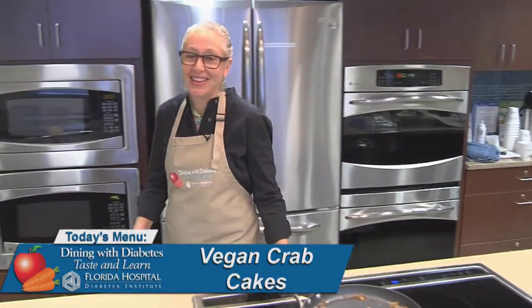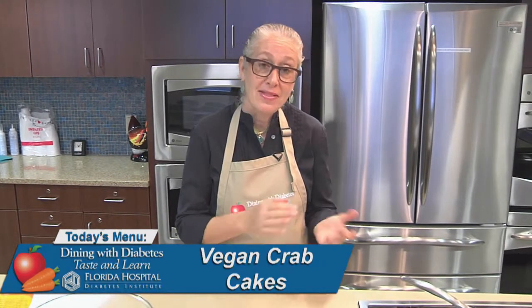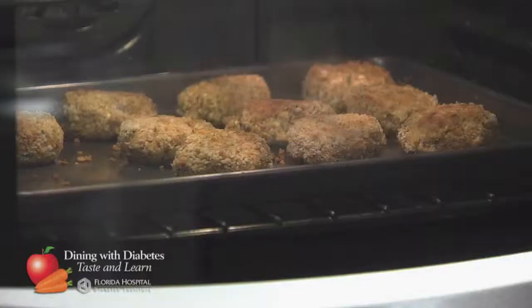If you want to do a lot of your preparation the day before, you can make the cakes and either freeze them or put them in the refrigerator and then bake them the next day before serving. After you've fried the crab cakes and put them onto a baking sheet, you can either bake them immediately or refrigerate them to bake the next day, or even freeze them and then bake them even the next week or the week after. Because this recipe takes a little bit of work, I often like to make a double recipe and then freeze them in groups of 4, which is what my family will eat in one meal, and take them out and bake them for an easy but delicious dinner.